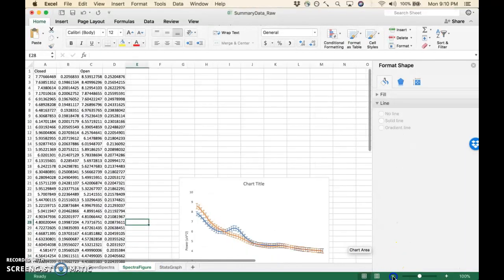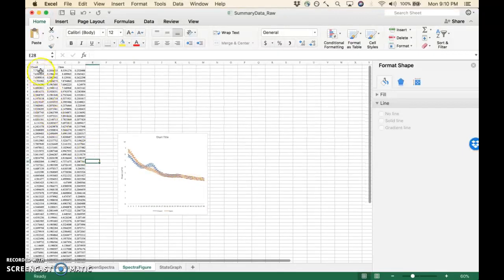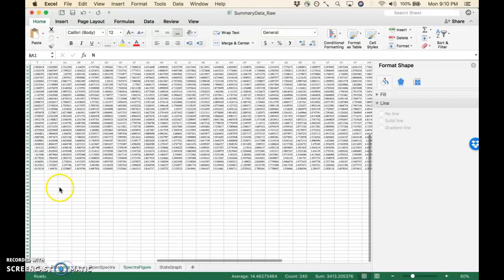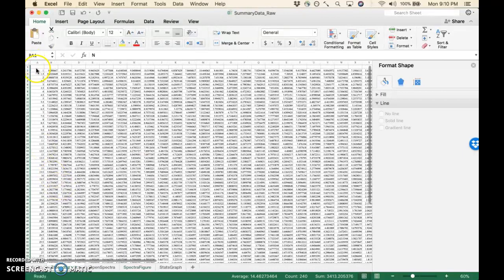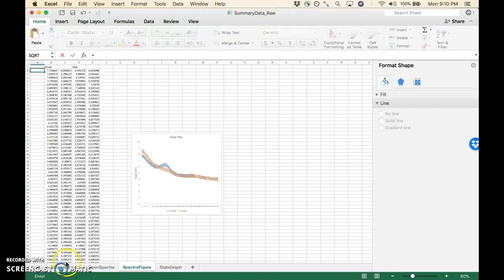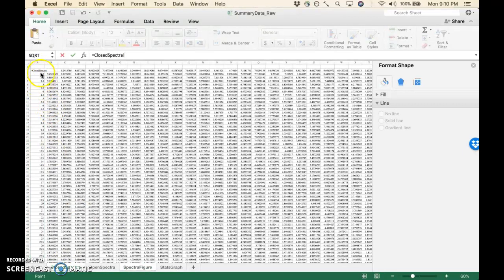Let me zoom out here a little bit. We have our frequencies in our first column of our spreadsheets. So we can actually just grab them from there and paste them into this sheet here.